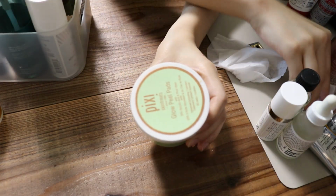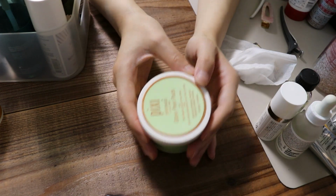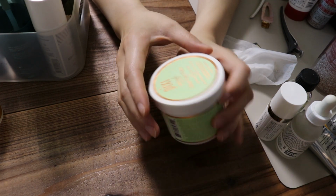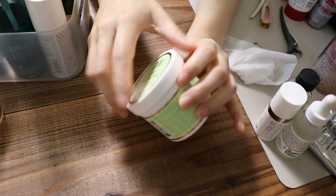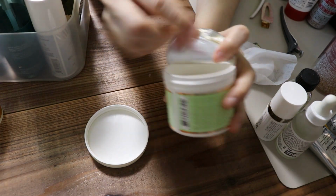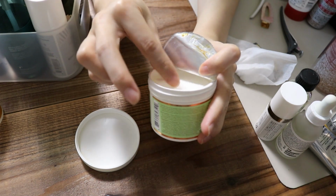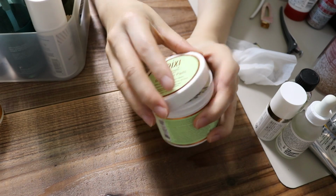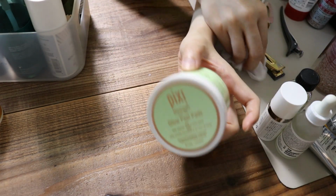This thing, there's so much dust on it. A lot of these were purchased several years ago when I was easily influenced by people online. And this is one of them. This is a peel pad that I probably used, I don't know, 3-4 times maybe. And now it's mostly dried up. It's still wet, but it's half dry. So I don't think I should use this. And also, it's maybe 3 years old.